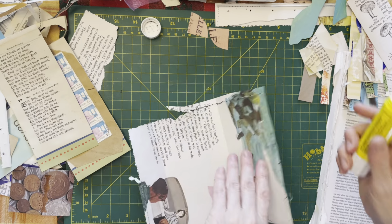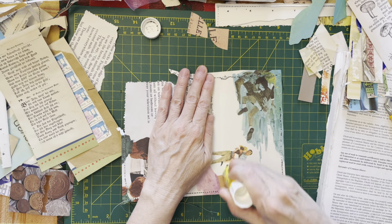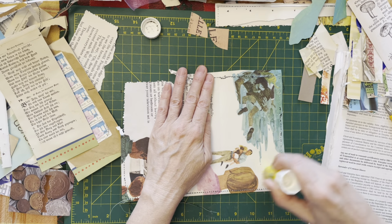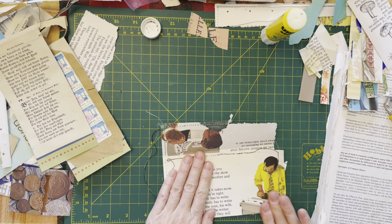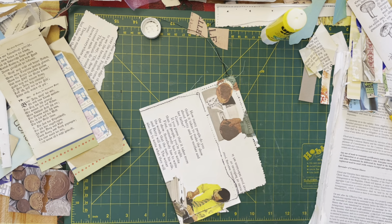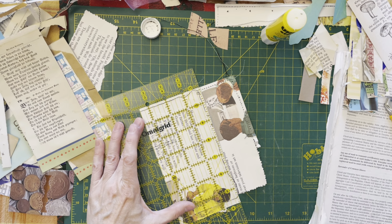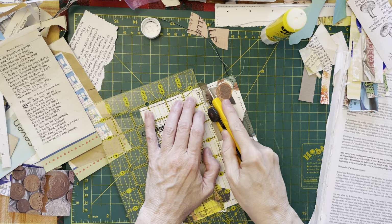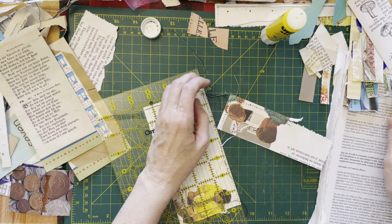Yeah, I'm just gonna make something that Rachel Roxy Creation does a lot, and that is just takes a piece of paper, folds it in two, and it's like, boom, there's your substrate. You don't need cardboard. You don't need anything. Just a little bit of paper. There. Let's just cut that off. Scissors for that.